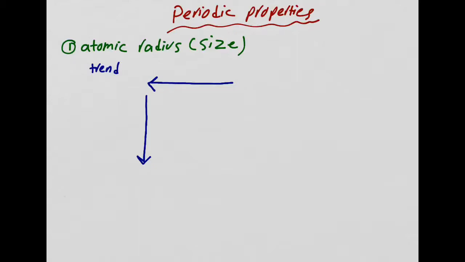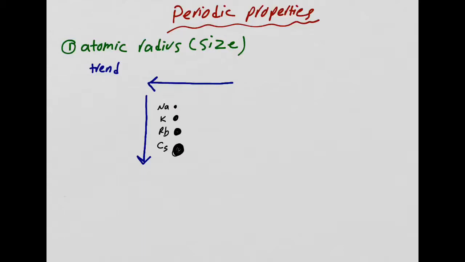So what does that mean? This is what it means. To kind of draw it out, to put it in perspective. This is sodium over here. I have sodium, I have potassium, I have rubidium, and I have cesium. So if this is the size of sodium, the potassium size will be bigger. Rb would be bigger than that. Cesium would be bigger than that. So basically as you go down the periodic table, the sizes get bigger and bigger and bigger.